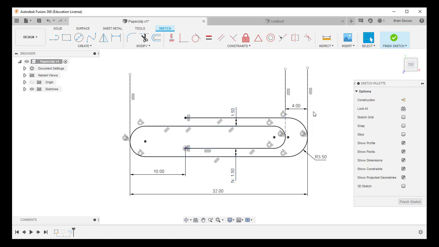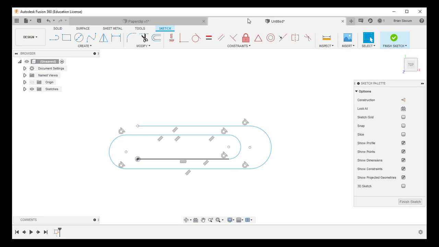I'm going to move then to this spacing between this end point of the arc and this end point of the arc. Then I'm going to maybe add in this dimension of 3.5 for the radius of this guy. We'll probably add in this 10 here, between here and here, and then lastly we'll give it the overall dimension of the whole paperclip. So that's our order, and that's what I mean. We're going to start small and work our way larger. If we put in this 32 to begin with, it would probably take this arc and invert it, and on this particular geometry, it's really hard to uninvert that. So practicing that small to large dimensioning is a really good process.